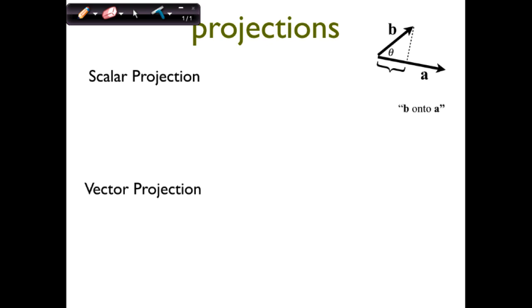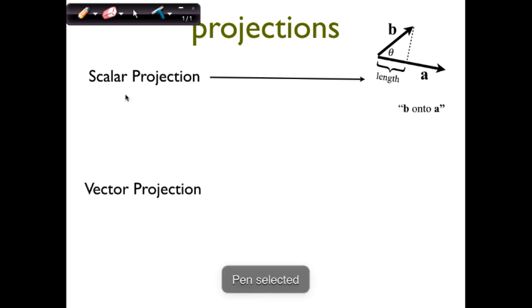So I want to know what's that length right there if we're drawing it. What is that length right there? That's the scalar projection of B onto A, and we should all be able to do that. I want to write what that length is. What do you think? The x component of B. So B cosine theta, or like the magnitude of B times cosine theta. Does everyone see that that's exactly what that is? That length is the magnitude of B times cosine theta.